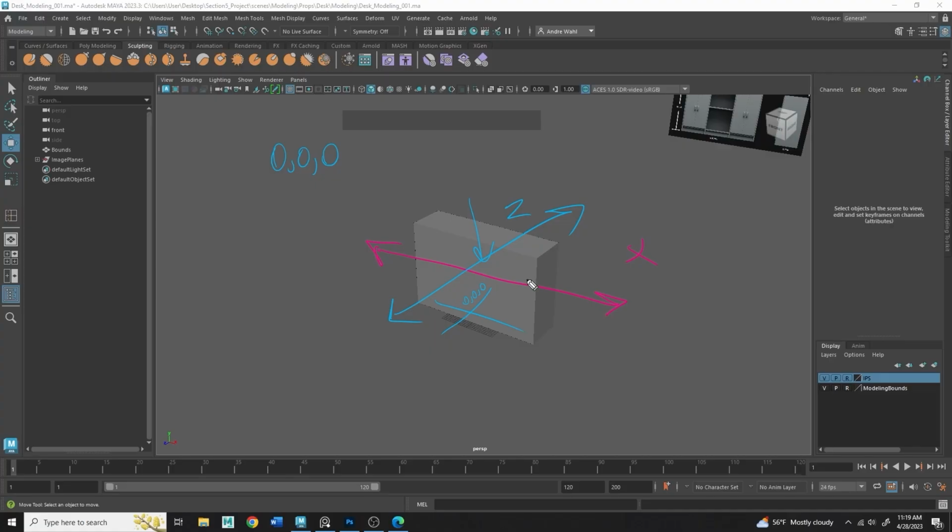Now, some other general rules to follow. If it's a separate piece in real life, model it as a separate piece. If you remember with the jar, we made the lid separate from the body. We can always combine later and we can always separate later, but it tends to be a lot easier to combine than it does to separate in certain instances. So that's something you want to be aware of approaching this. So let's go ahead and get started.